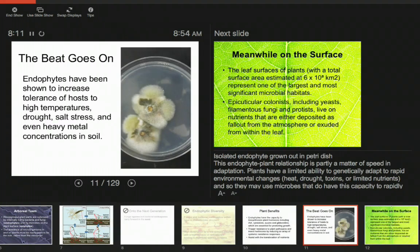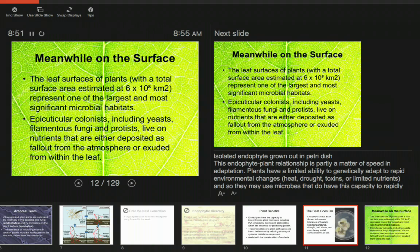Endophytes are especially helpful at helping plants deal with extreme stresses. So here I'm talking about high temperatures, salt stress, heavy metal stress, drought, and that's a key part of the scene as well, because there's more and more stresses on plants. So having knowledge that these other organisms play a key role in making plants do what they do. You know, again, this is a shift for human beings to think about what we see as an individual plant and recognize it more as a community, a joining of the plant with the microbe realm.